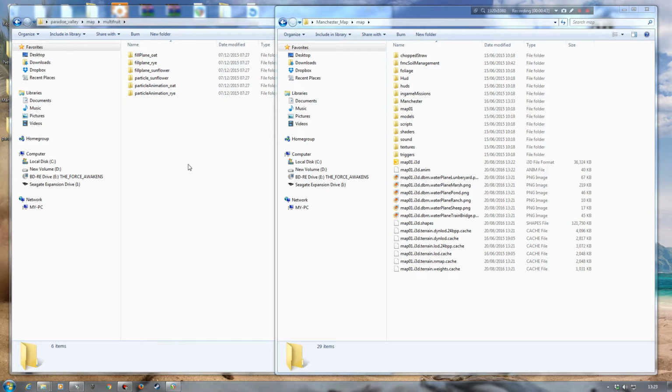So what I want to do here is just show you how to bring those over into the map as well, because if we were to just go into the game itself now and then harvest sunflowers, and those that have already played on Manchester and harvested soybeans will already know this, the actual particle animations and fill planes don't show up correctly. There are soybean particle animations and fill planes available, but the Paradise Valley map doesn't have that, so I can't show you that, but it's all very much the same. If you can find them somewhere on another map, then this is how you would go about putting them in.